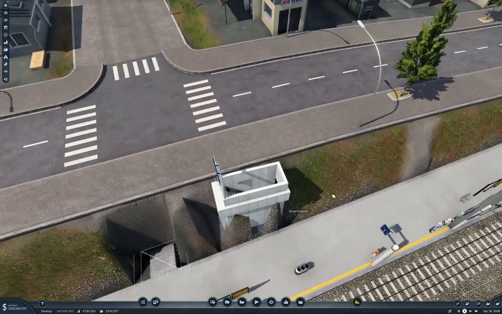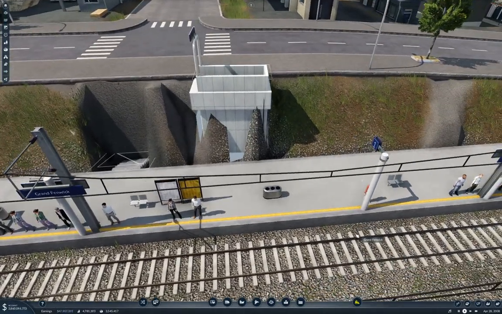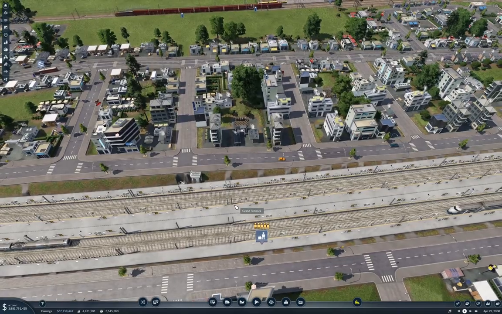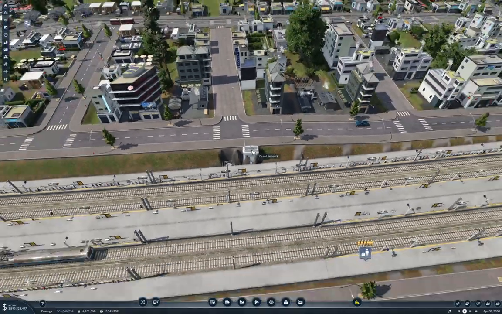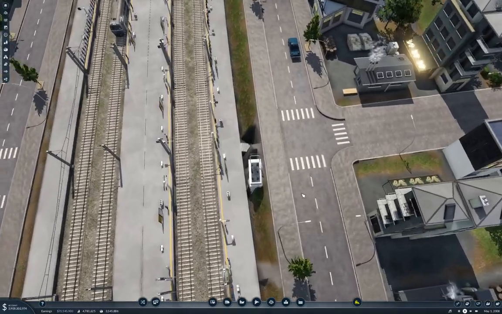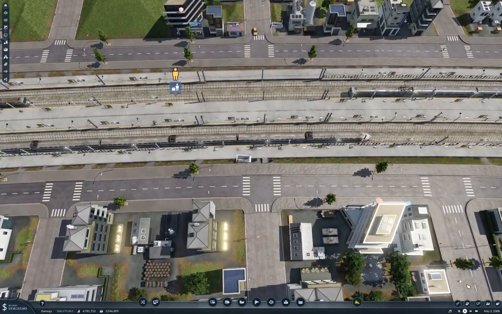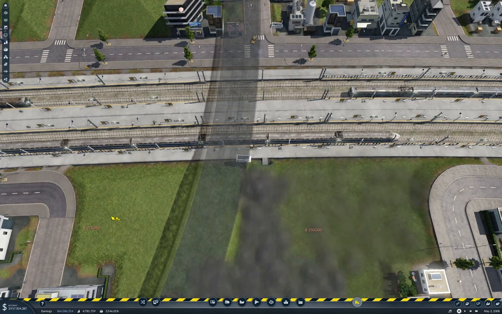Right. Okay. So that's going to be a bit of a mess, right? But it does. Yeah, this is a mess here, isn't it? I need to rebuild that road, obviously. But I think that gives us a proper subway entrance, which will connect to the road. Okay, now we're gonna pause this and do this.